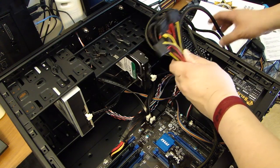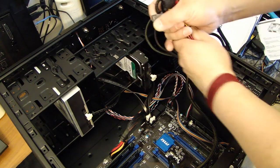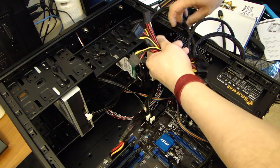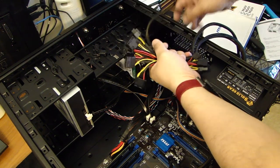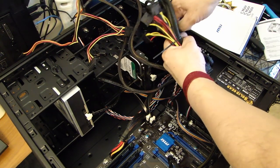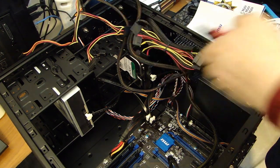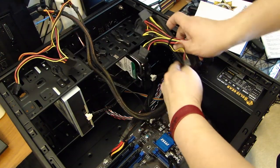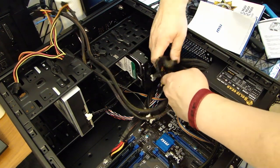So at this point, find out which wire you need to power the DVD drive and the hard drive, and the rest of them you don't need. Go ahead and clean it up a little bit so it's not really in the way. And it's all part of the cable management so that it looks cleaner. It allows for better airflow also. Just put this aside, get it out of the way.